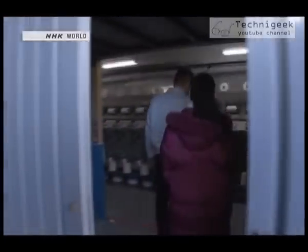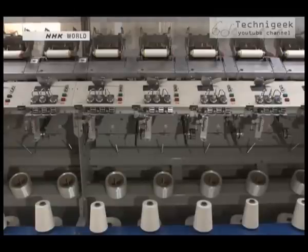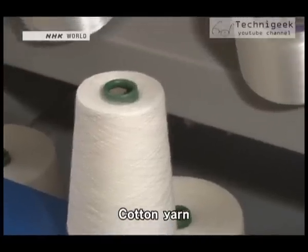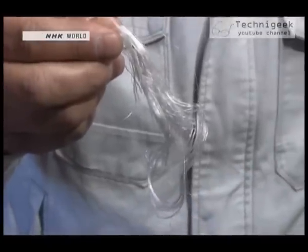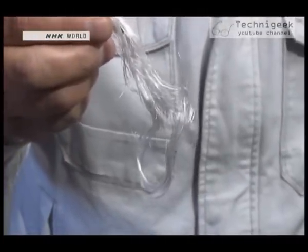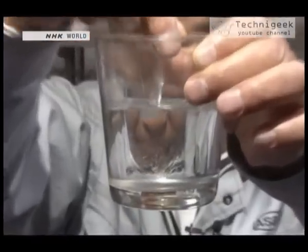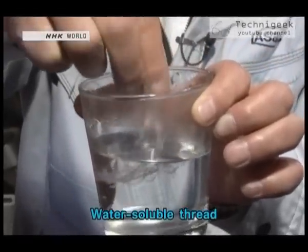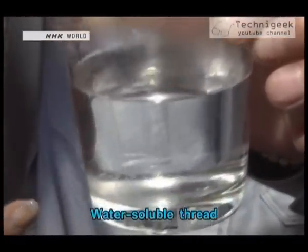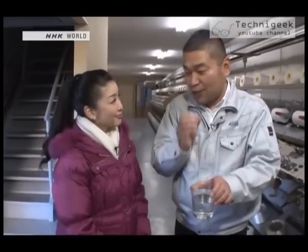How is this looser-structured cotton yarn created? We went to see the factory. This machine twists two pieces of thread into one. Here, a special kind of fine thread is twisted together with ordinary cotton thread. This special thread has a particular characteristic — when it is put in boiling water, it dissolves and disappears. In fact, this thread is water-soluble and dissolves in very hot water. By combining this soluble thread and cotton thread, it creates a yarn that has more space between its fibers.